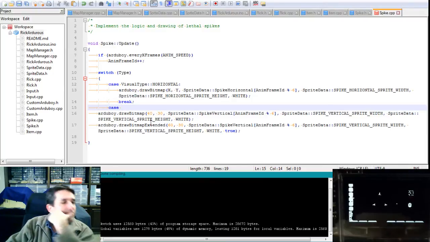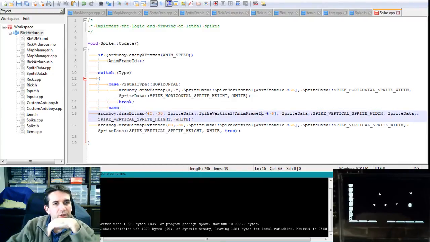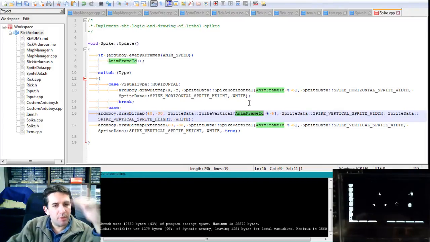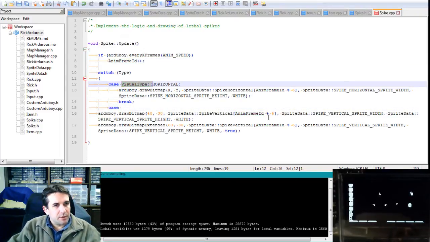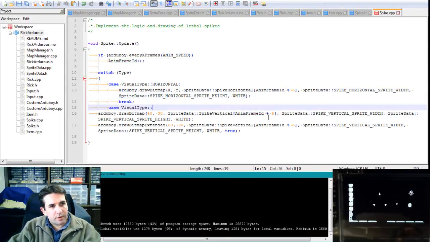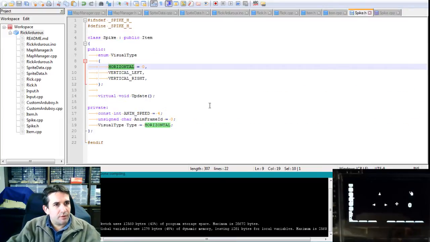So maybe I should take care of that now, because like I said, I want a swipe, then a pause. Oh no, that's fine. I can just do it in the anim frame ID. Yeah, that's fine. So which one is right?